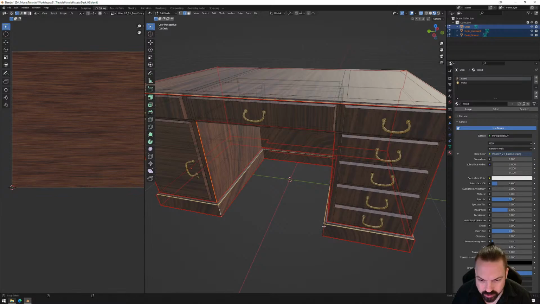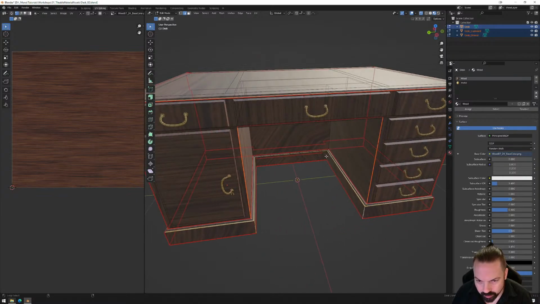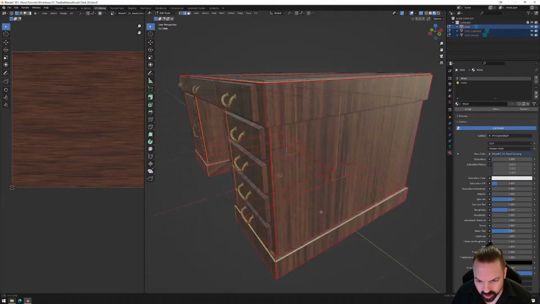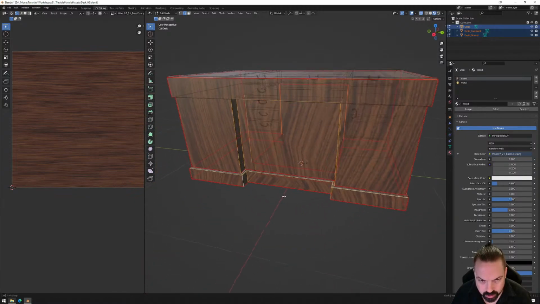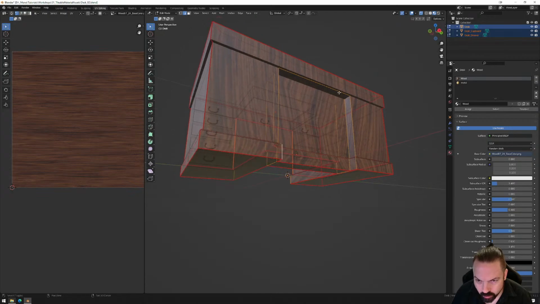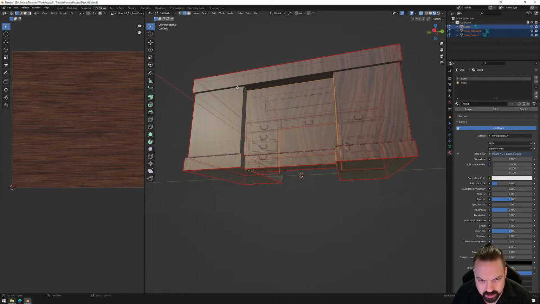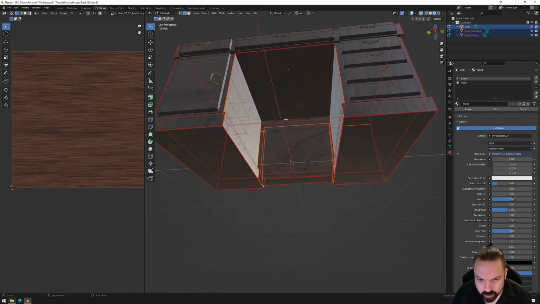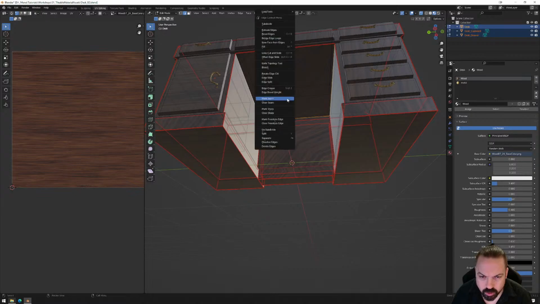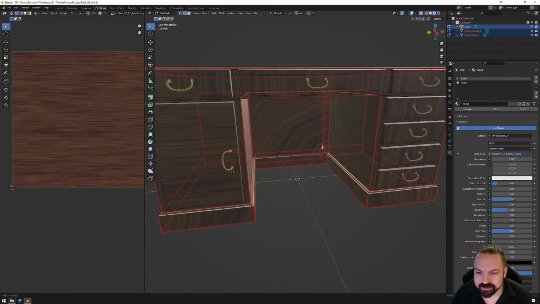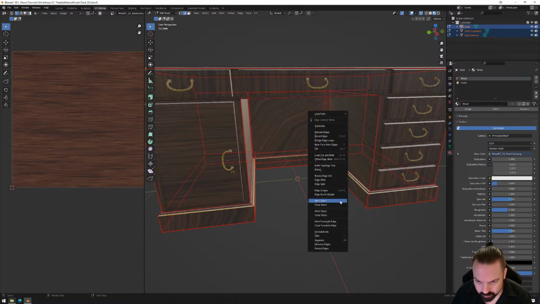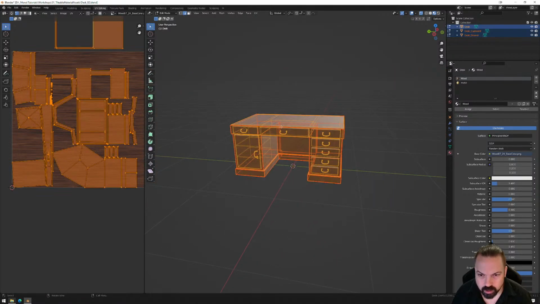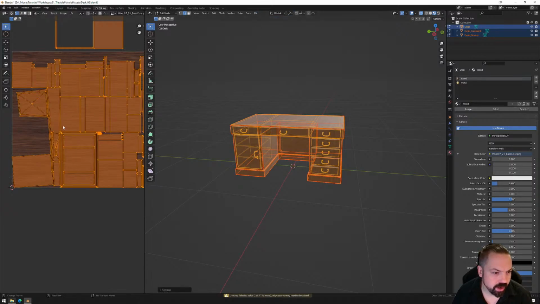So I think because we're doing the wood effect, I'm actually going to do every hard edge upwards, because I think that will be important. So let's get rid of that one and do those ones instead. Mark seam. Same in here. Because everything's wood, we want everything to be extremely flat. See how that goes. Better. What's all that about?